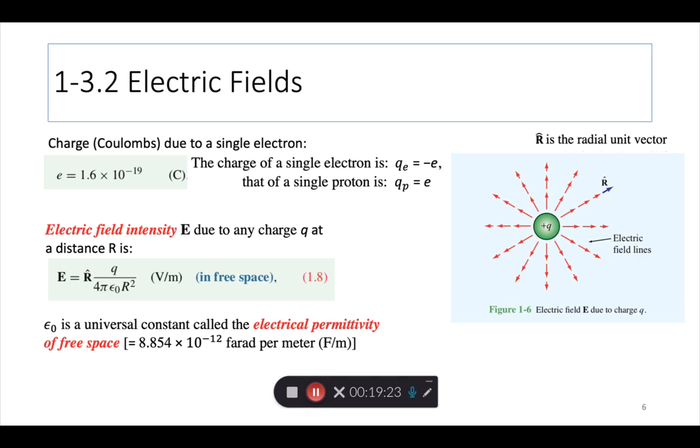So let's start with electric fields. And here are some of the topics that were introduced in the chapter in the textbook. Most of what I'm showing here is going to be from the textbook. And many of the figures, etc., I've just copied and pasted so you can see them here. And hopefully you have your textbook and can follow along and read the chapter so you get more of the material, more of the background.